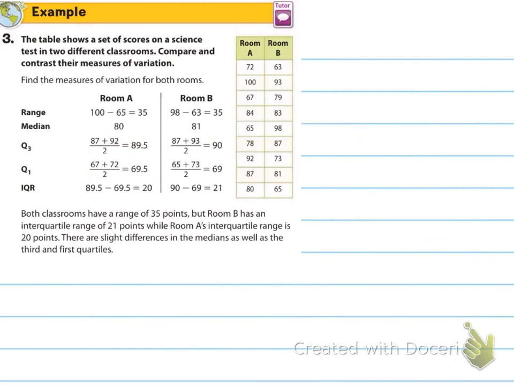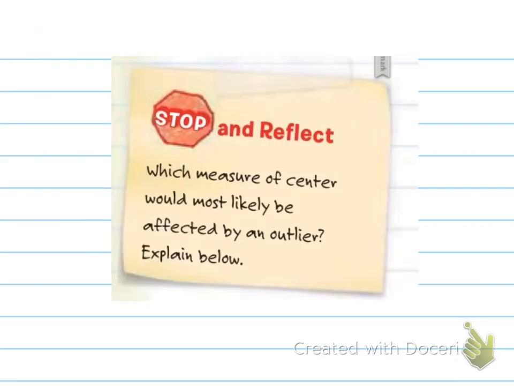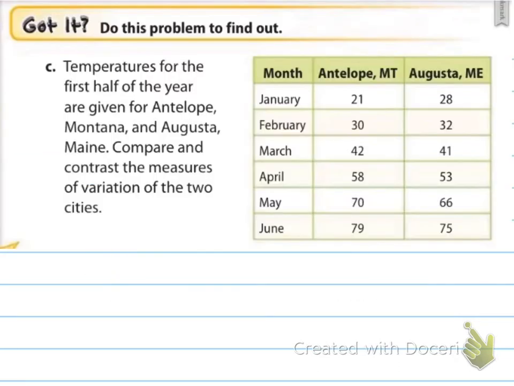Number 3 is great. I just love looking at examples where they tell us what the quartiles are, but they don't actually tell us how to find them. Maybe I missed that somewhere. So if you'd like to try out number 3 on your own, you certainly can, just for extra practice, since it already has the answers for you. It wouldn't be a horrible idea just to get some extra practice. Go ahead and do this one, and we'll come back and I'll just show you the answers. Okay?